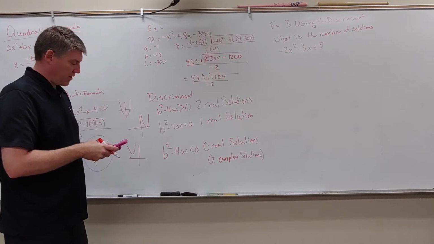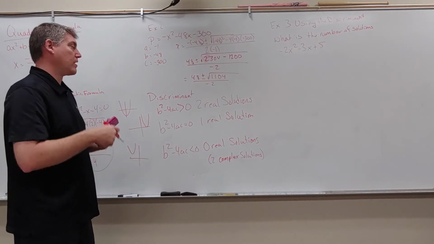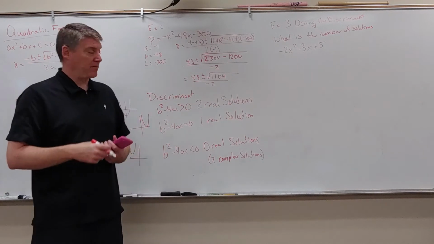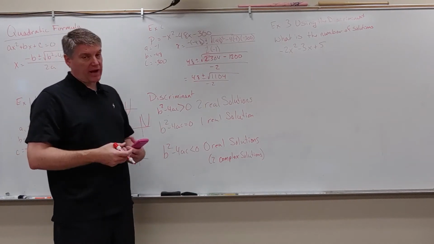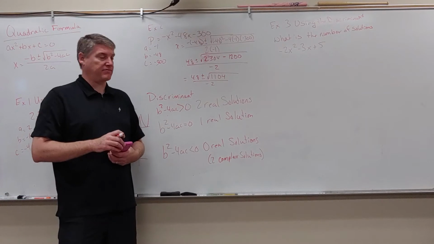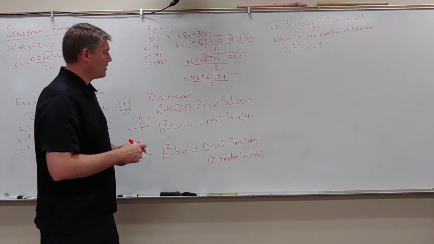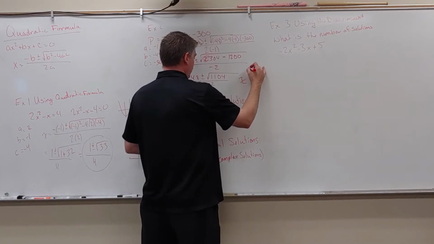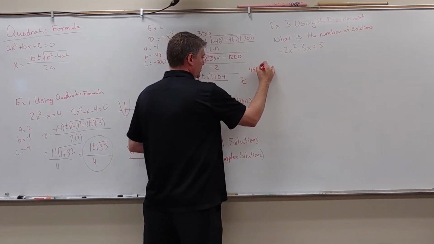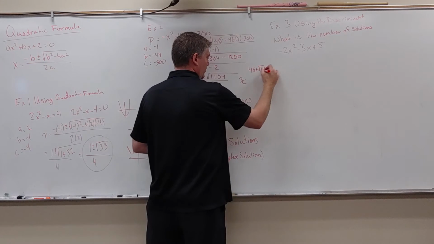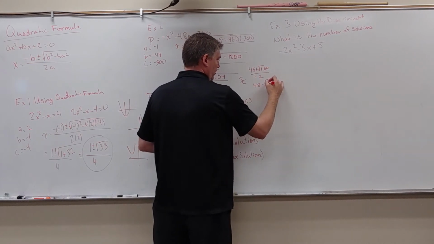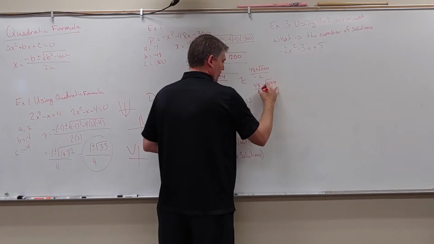Now if it asked me for the decimal equivalent, I would actually find the square root of 1,104. I would add it to 48, divide by -2. I would subtract it from 48 and then divide by -2. So let's say I want the approximation here: I'd go 48 plus the square root of 1,104 over -2, and I would go 48 minus the square root of 1,104 over -2.